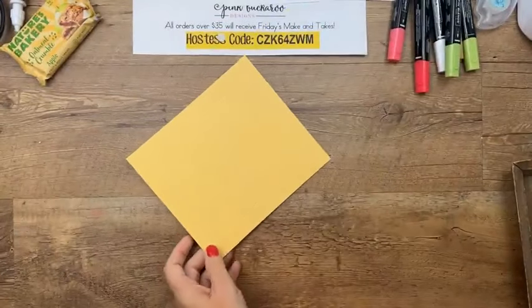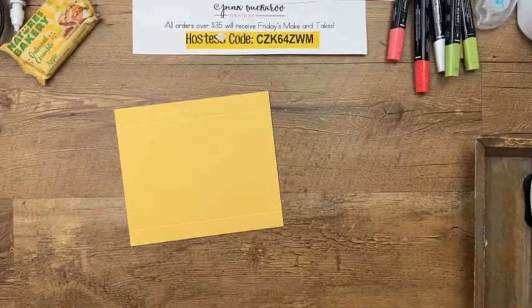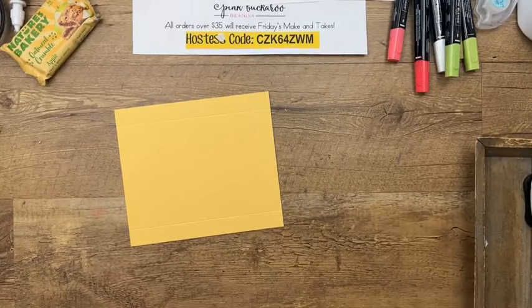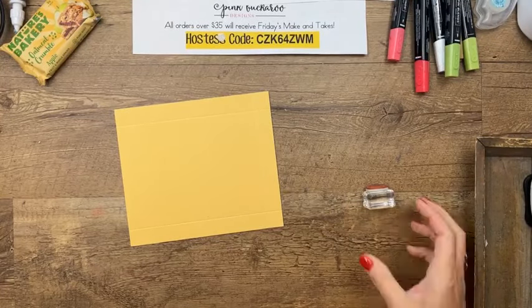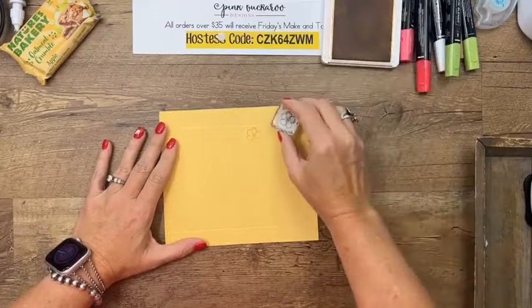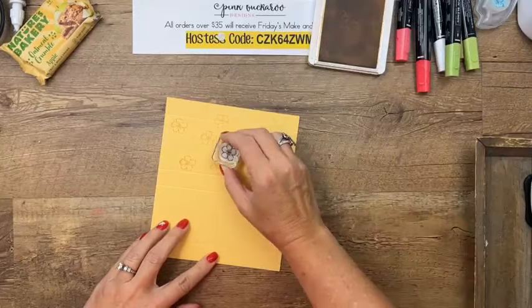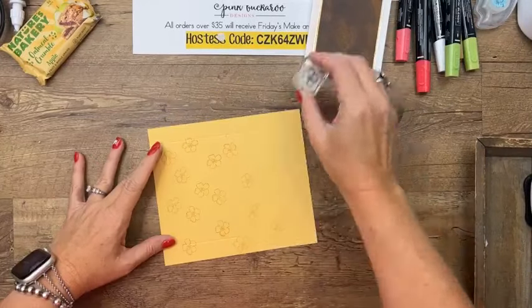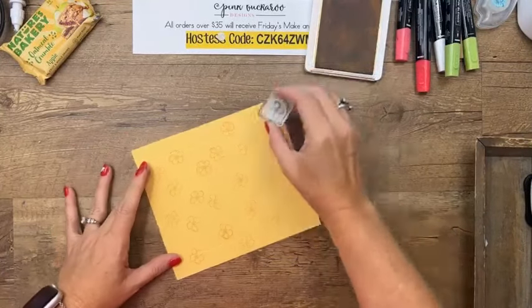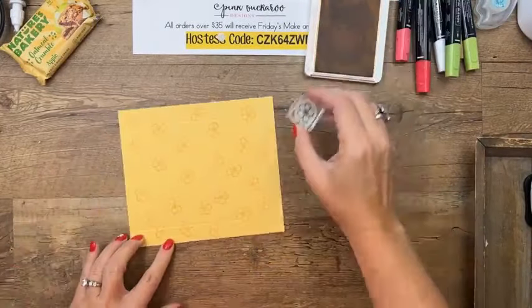All right, and before we do any cutting or anything, we're going to take that little flower, which now is all the way over here, and we're going to stamp. Hold on, I got to clean it. We're going to stamp it all over in So Saffron, okay? So just don't make it all exactly. Ooh, that looks a little too close. Just kind of, whatever, all over. This is probably the back side, I'm not going to care too much about the back side. One more. Boop. Okay, maybe one more. Okay.